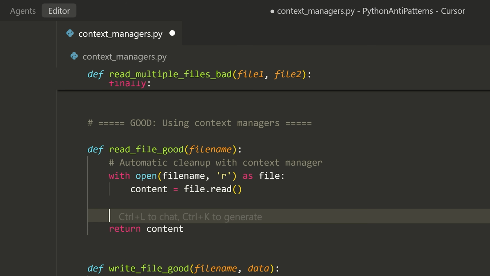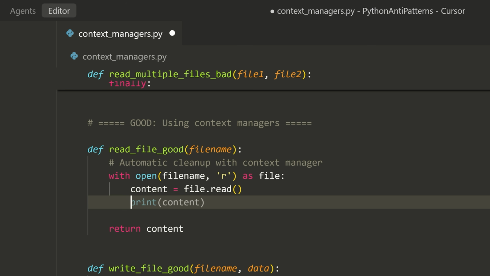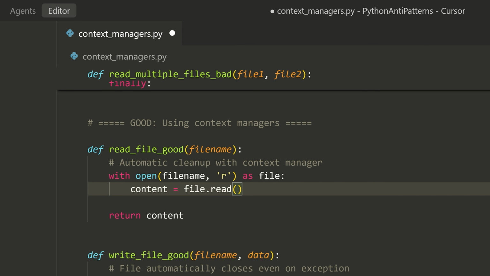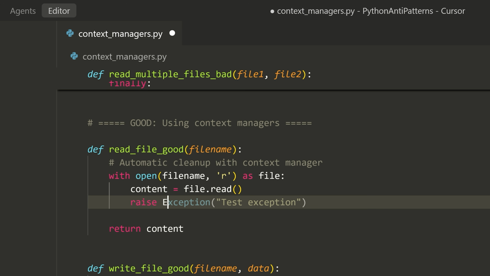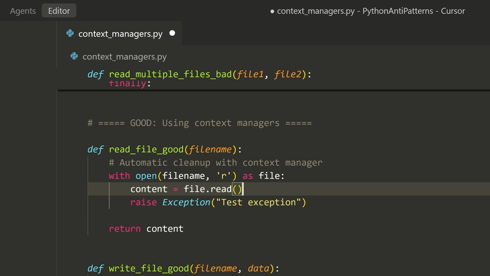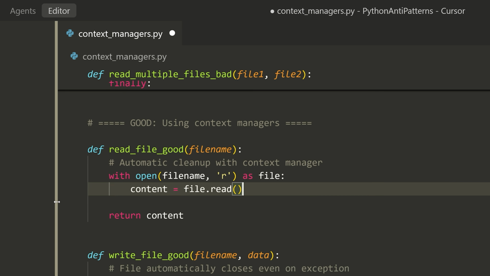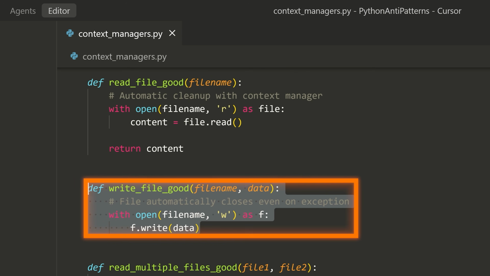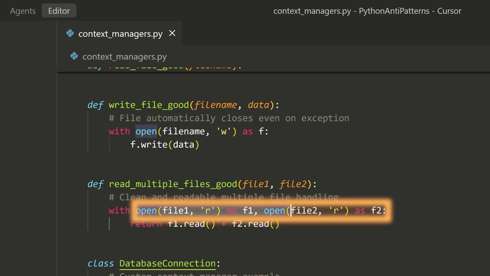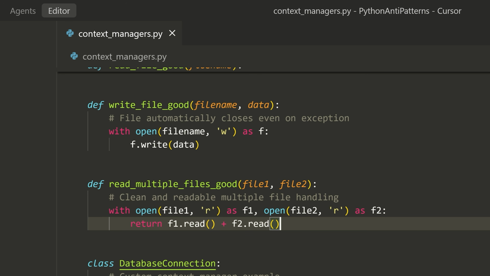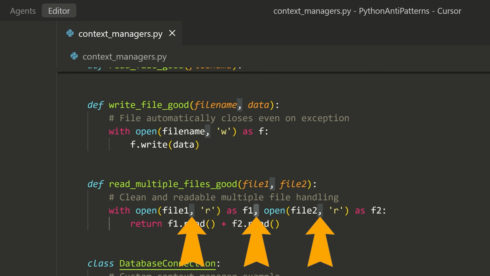And then when I'm outside of this with statement, so I break out of the indentation, it will automatically close the file for me. Even if an error were to occur in here and we were to raise an exception or something, it will still be fine. Because we have the context manager, it will automatically clean up any of the operations that are defined in what's called the exit method, which I will show you in a second. Same thing, writing to a file, and you can also open multiple files or deal with multiple context managers at the same time, as we're doing right here by separating them with a comma.